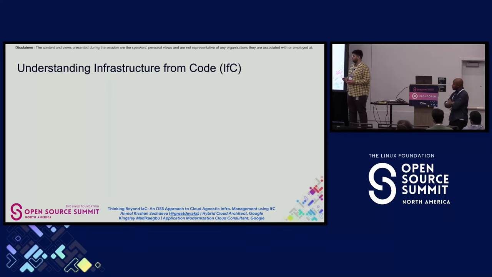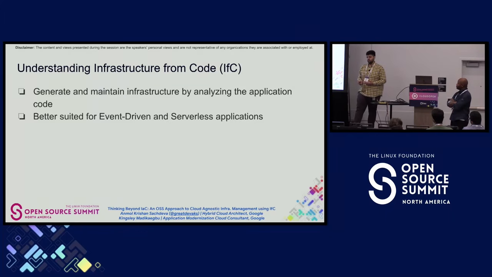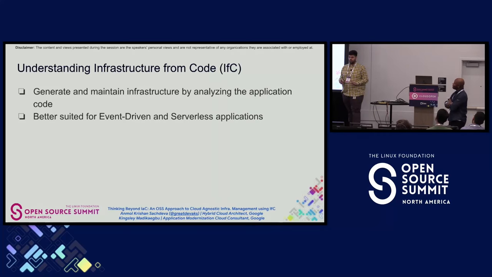This is where we get to understand that infrastructure from code is a pattern better suited for serverless and event-driven architectures. You could be deploying your applications on some other infrastructure stack like virtual machines or Kubernetes as well, but infrastructure from code is designed to provide you an abstraction from that, wherein you really don't need to focus on how to tune your underlying platform. Though you can write some custom providers which will enable you to host your applications on top of Kubernetes or any other platforms, serverless and event-driven applications are still going to be the main focus of this paradigm.